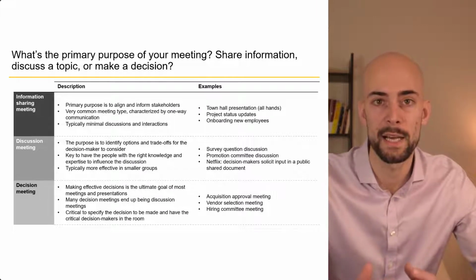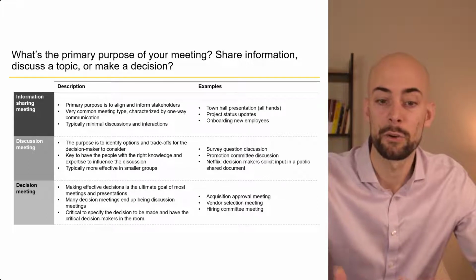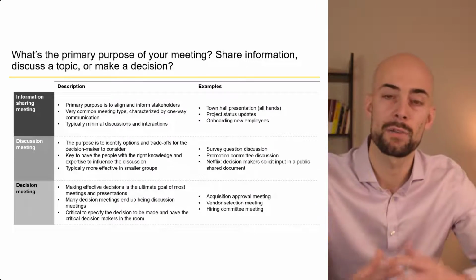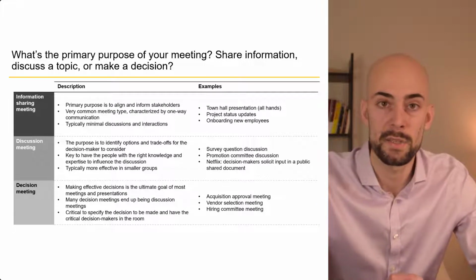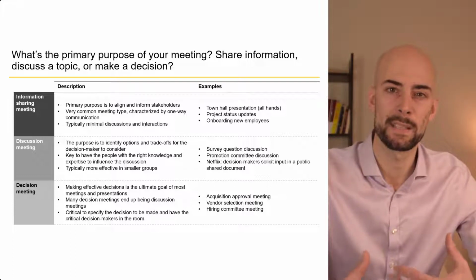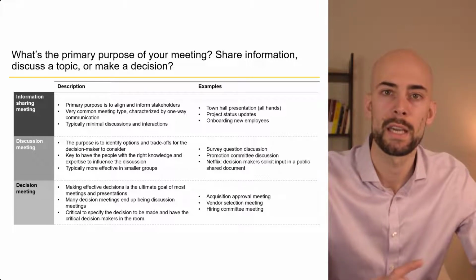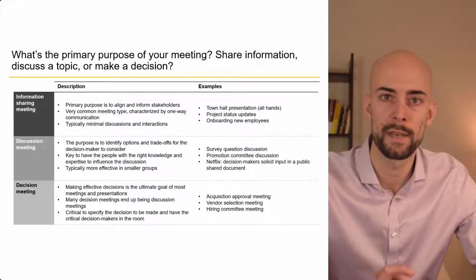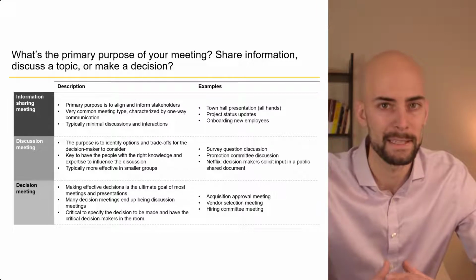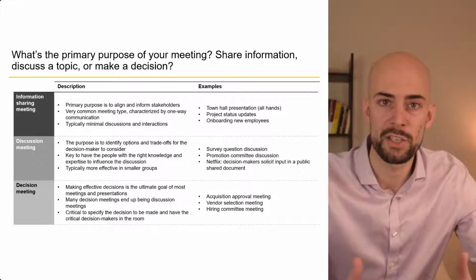And so here on the right-hand side, a few examples of what these types of meetings are is town hall presentations, all hands. So if you have a senior executive share his thoughts to everybody. I think here, obviously he could send in an email, but having a meeting, physically seeing the person, is often more valuable and effective, also for morale and for people to hear directly from the senior executive, and with the ability to have a Q&A at the end, I think is more valuable, more effective than sending a few bullets in an email.